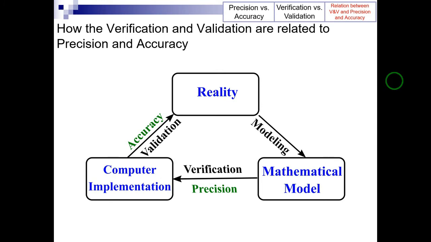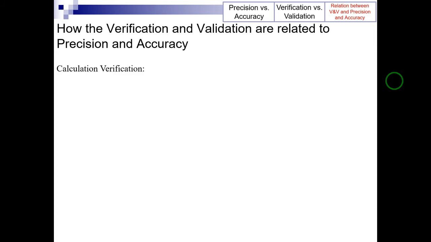As mentioned earlier, verification can be divided into code verification and calculation verification. Code verification is concerned with verifying code correctness and robustness, focusing on identification and removal of errors in the code. Calculation verification is performed on a model that is to be validated; the most popular activity is performing a grid or time step convergence study, successively refining the mesh or time step until a sufficient level of precision is obtained. As an example of a calculation verification study, consider that we want to assess the precision of the drag force acting on a geometry obtained from a numerical simulation.